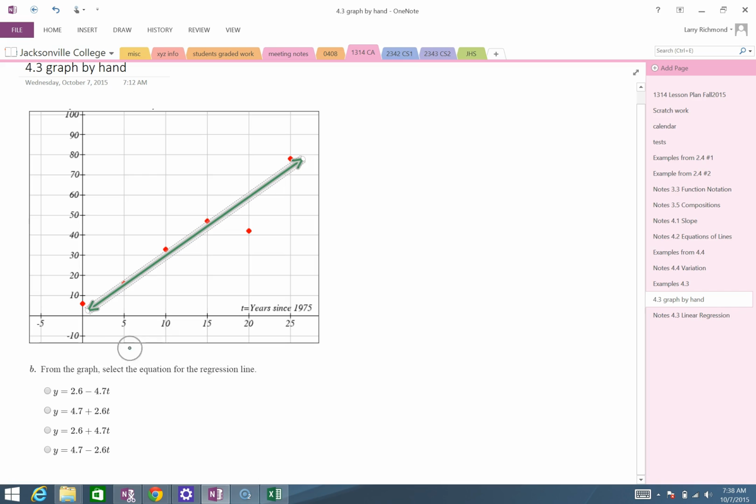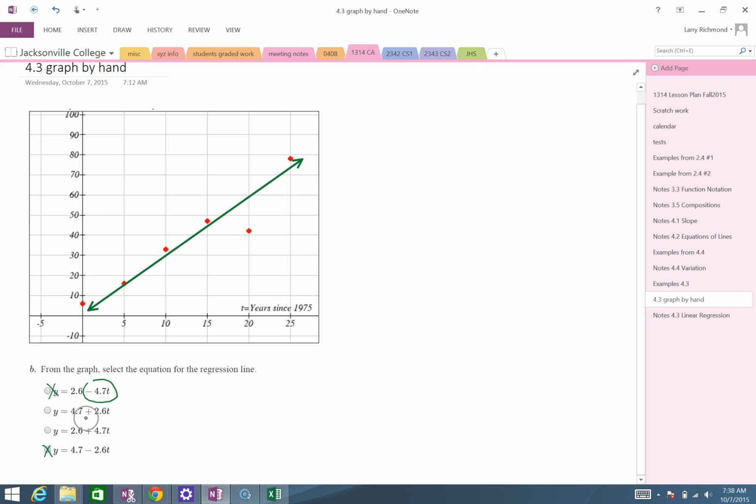Now, I don't know if this line is exactly right, but you can see that it's pretty decent. Okay. Notice that even though these arrows are extending forever, we should only consider it for data that we have values for. Okay. First of all, the line is moving up from left to right. The slope's positive. As our years are increasing over here, whatever it is we're counting on this side is increasing as well. Since the slope is positive, it couldn't be this first one because it has a negative slope, nor could it be this last one.